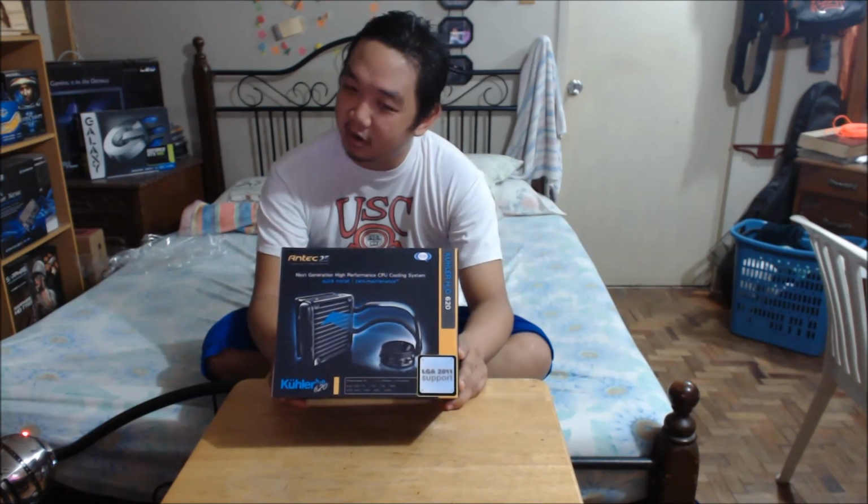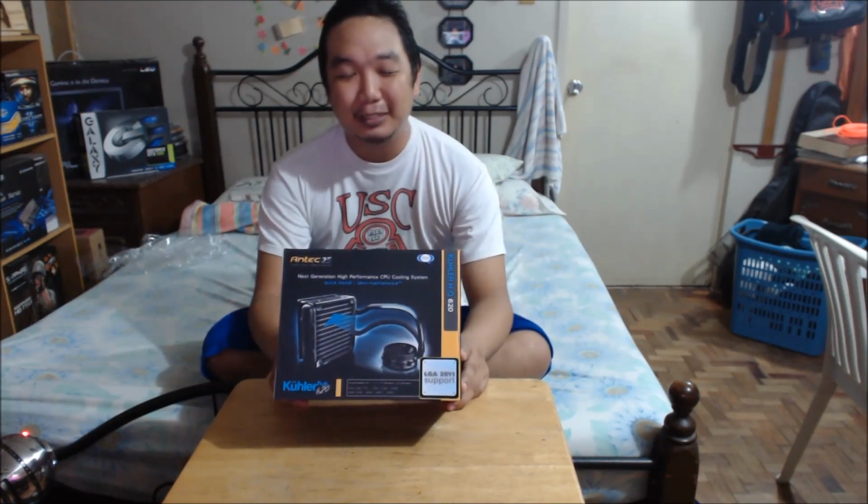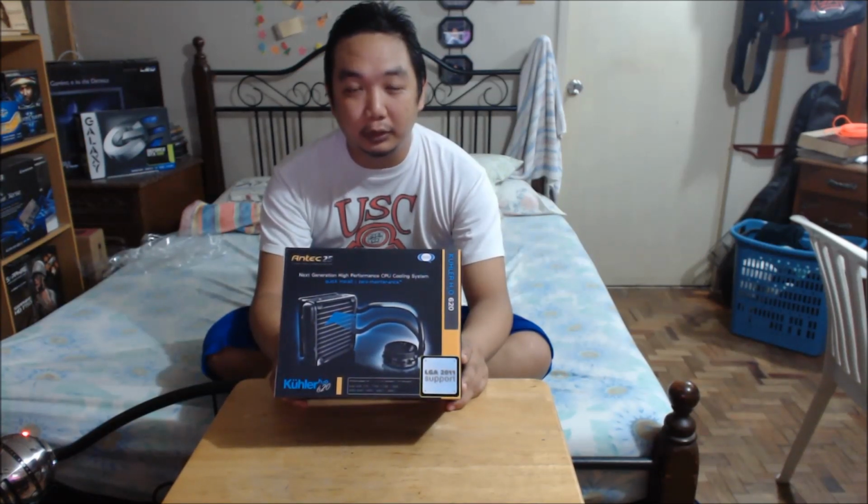So today I'm bringing to you the Antec Kuhler, or Kuhler, I don't know how they pronounce it, but the Kuhler 620 water cooling solution. Now this may not be your custom water cooling solution with an actual pump, reservoir, and so on. But this is what we like to call a closed loop water cooling solution. I like to just call this an all-in-one solution, where you only have the radiator here, and then the pump and the water block all in one, and the coolant just remains within the system. It's enclosed. It is all in one.